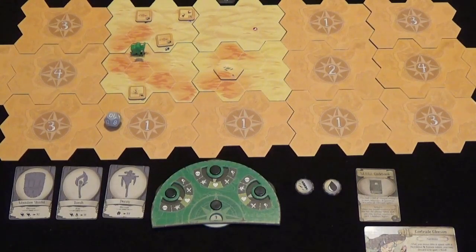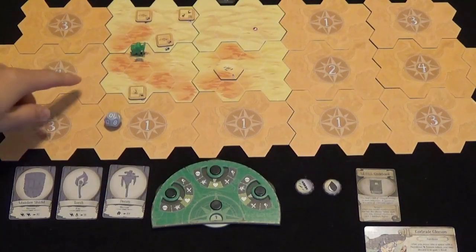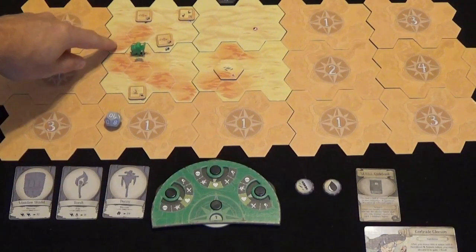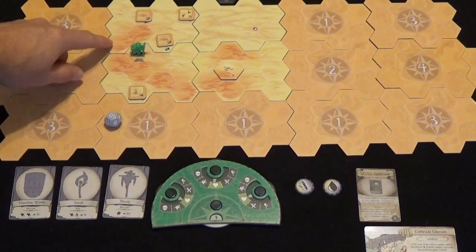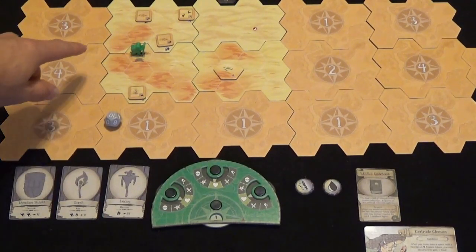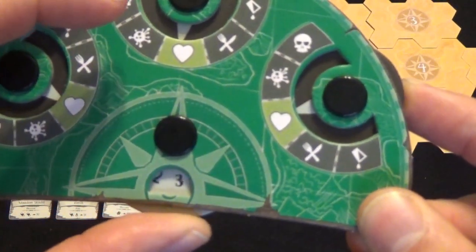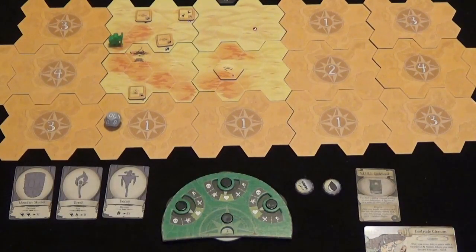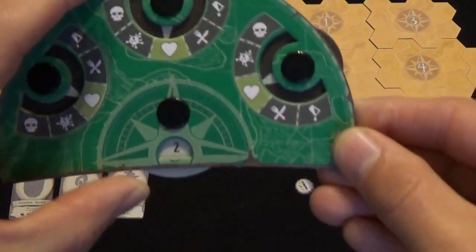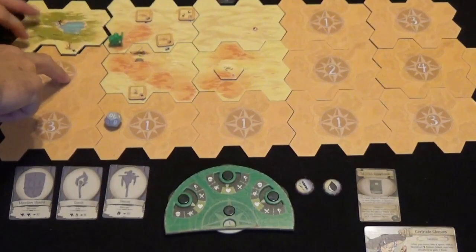I'm still looking for this landmark number 4. So what I'm going to do is go ahead and move to this space here so I can scout these 2 tiles. But that is a dune tile. I don't know if you can tell. Yeah, it's a little darker. So that's going to take 2 to get into. So let's go ahead and decrease this down to 2. Move there. And then I'm going to spend 1 to scout number 3 up here.